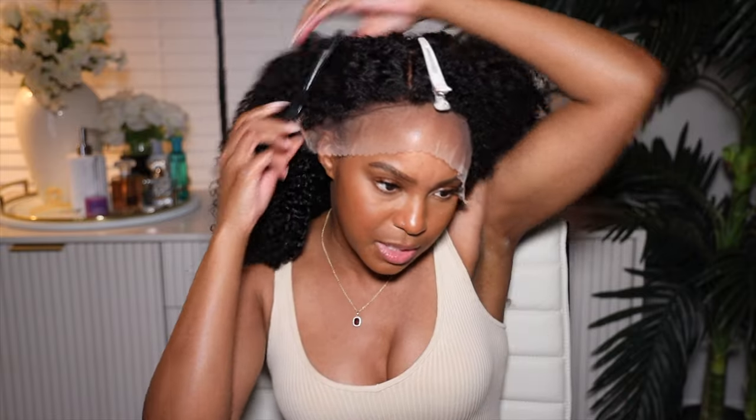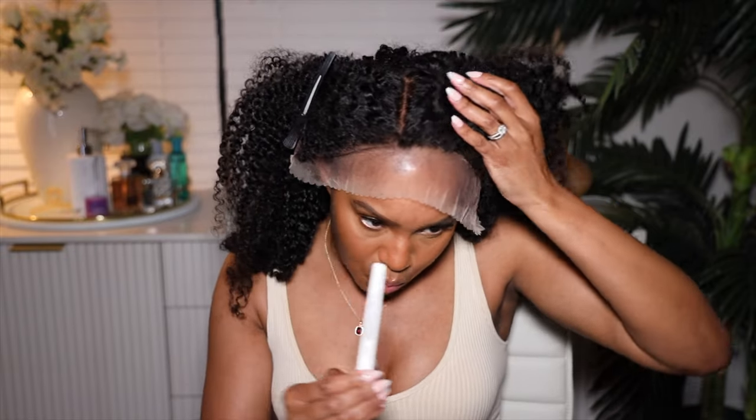I don't know if it's gonna cooperate like I want it to cooperate, but that's okay. Girl, cooperation is optional with the wig because I can make you cooperate. I can make you do what I want you to do. So I'm gonna clip back this hair on both sides and I'm gonna go ahead and clip my lace off.